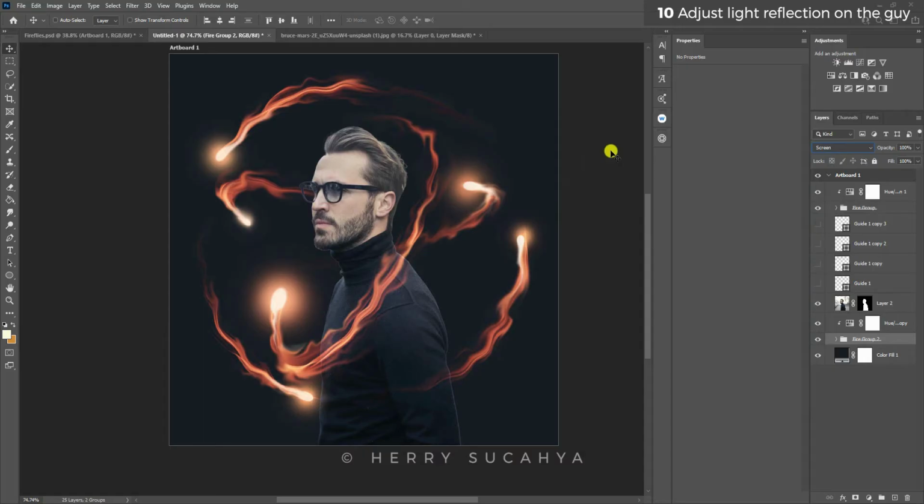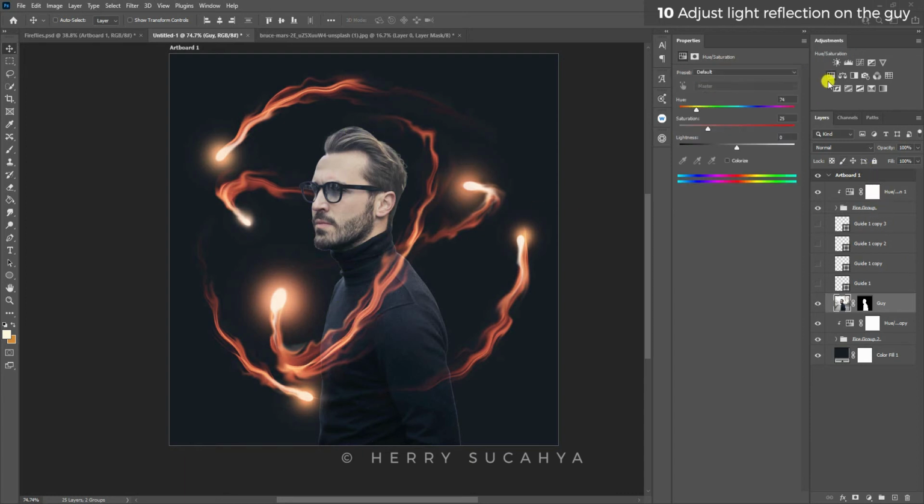Alright. Next we're going to adjust the lighting for this guy, because now he has fire around him, so the light of the fire should be reflected on his clothes or the face as well. There are many ways to add or adjust the tone or to create lighting for this guy.